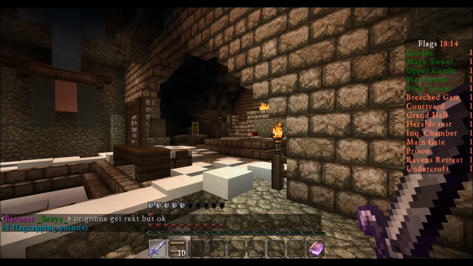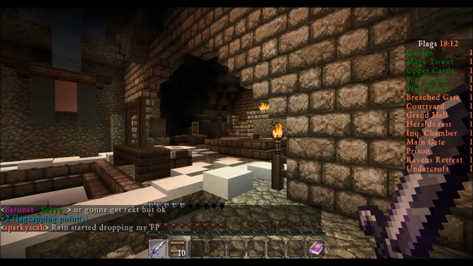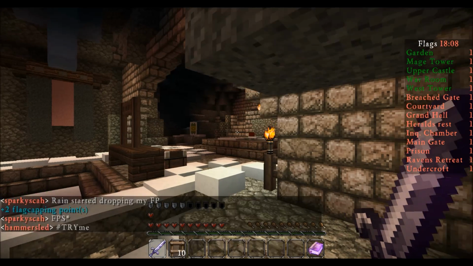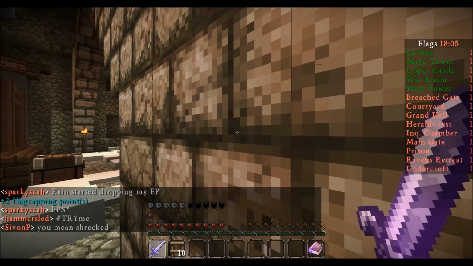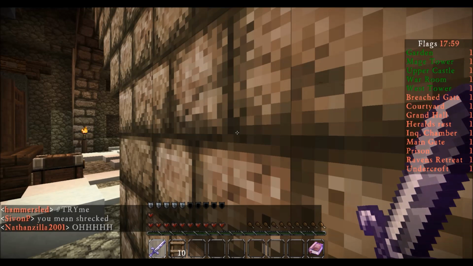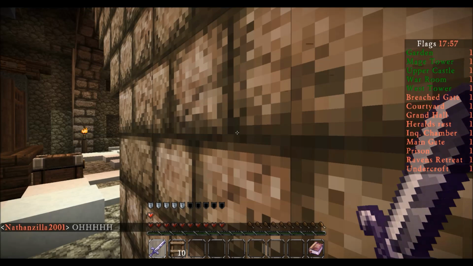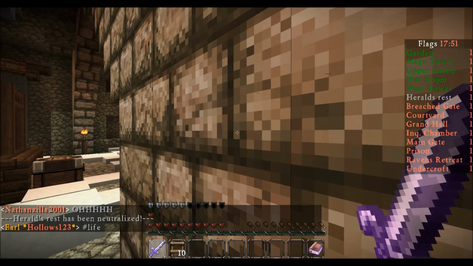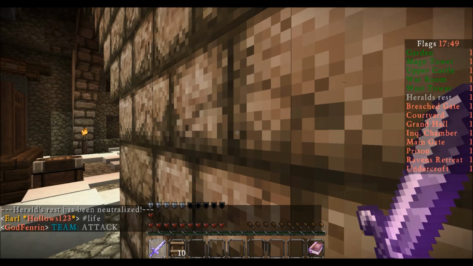Garden, Mage Tower, Upper Castle, War Room, and West Tower. The tower is a little difficult to capture, especially when you get to the Mage Tower and West Tower. If you confine the enemy team to those two towers, it's not a very good idea because they get stuck there. And there's no secondary way for you to get up into there to take the flags. So they're constantly spawning in those areas, and you can't get around them to take those flags. So if you can, take the tower flags first.